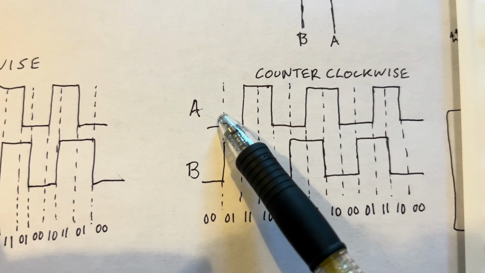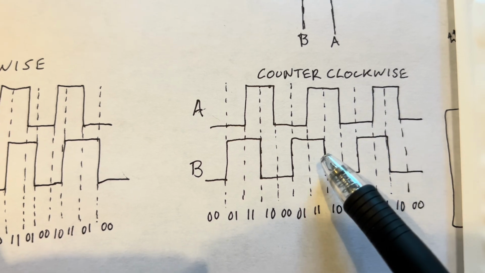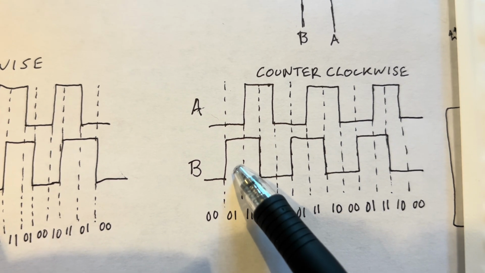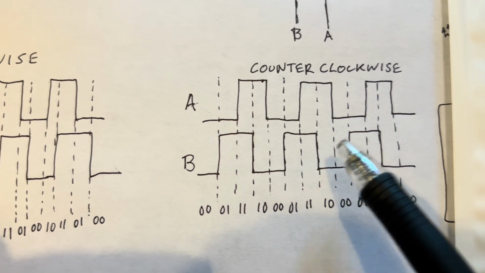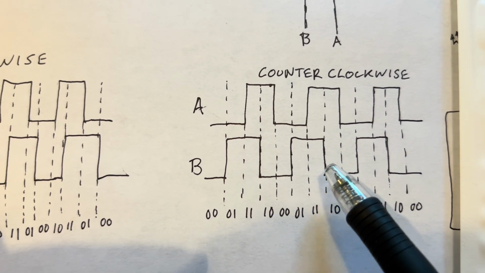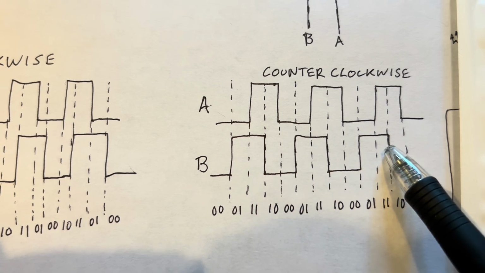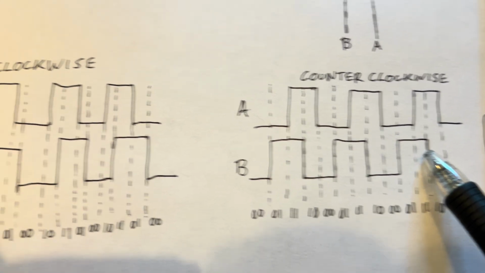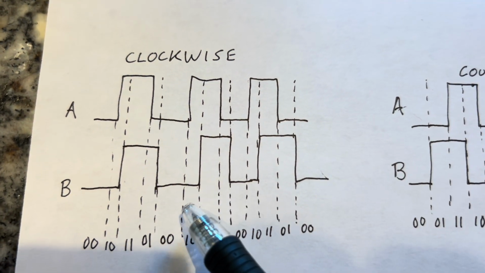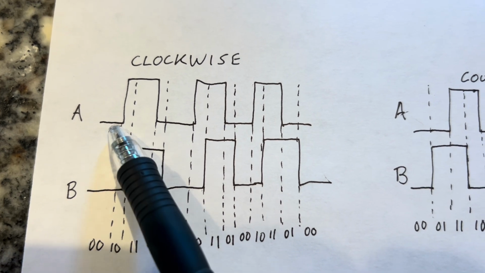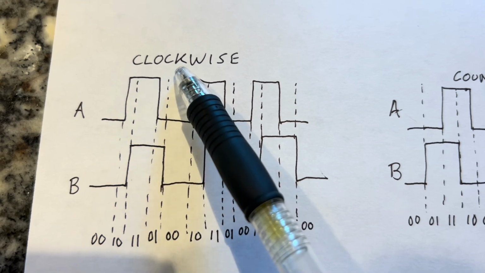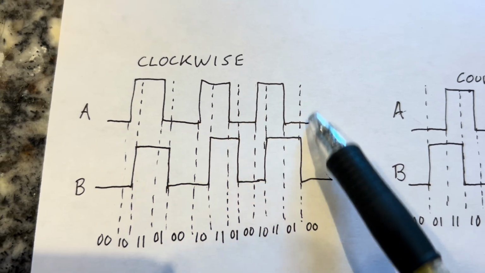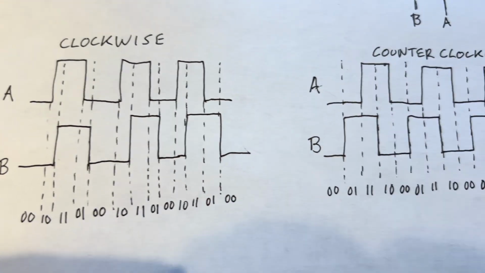And so that tells you that your data is 0, and whatever flip-flop you put this information into, it's always going to be 0 on the Q output when it's spinning counterclockwise. And in the clockwise direction, A is always on when B goes on. So at the rising edge of B, A is always positive, so the Q output on the flip-flop will stay on.